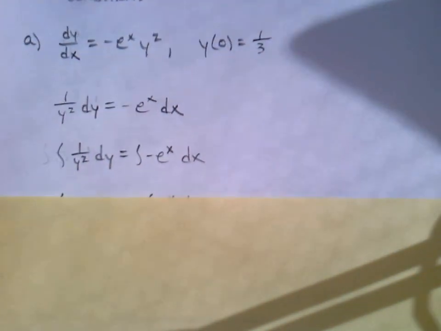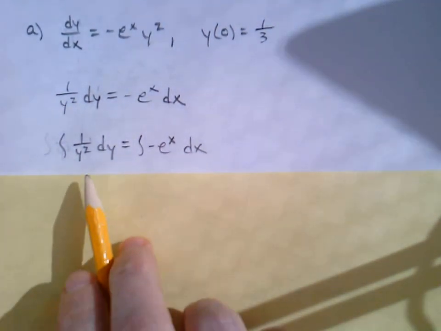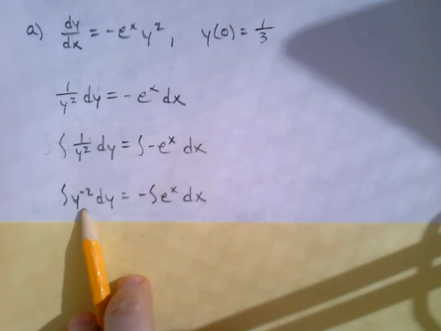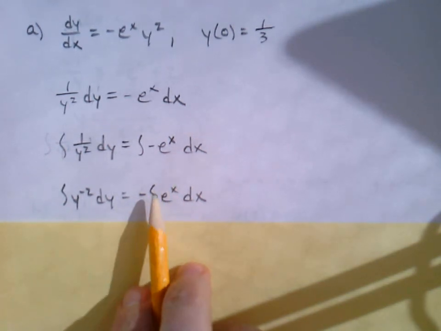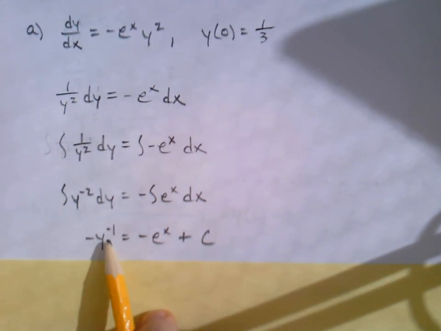Then we're going to integrate both sides. Can we actually perform these integrals? That's the tricky part - do you know how to do these anti-derivatives? These aren't too bad. I'm going to rewrite my one over y squared as y to the negative two. I'm going to pull that negative out.